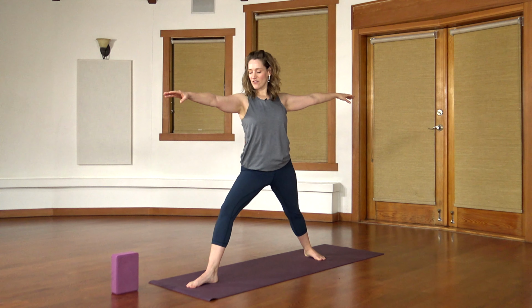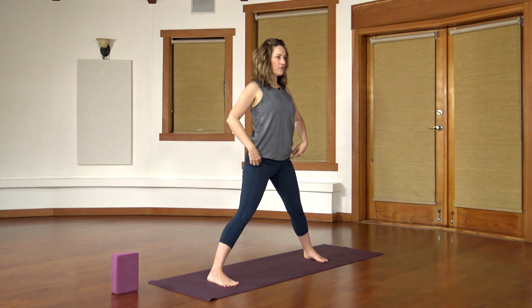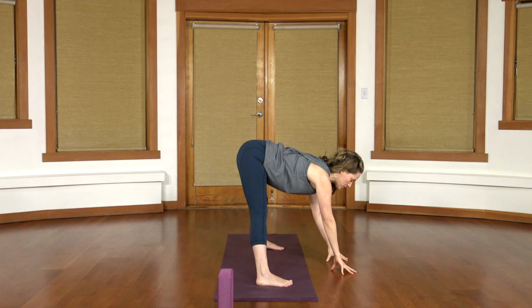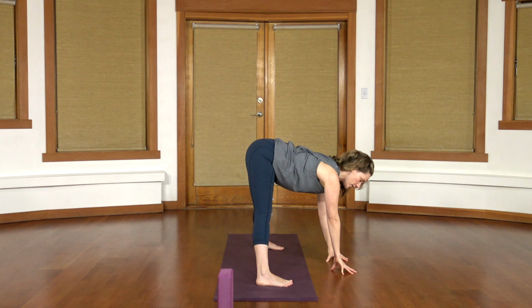Wide leg, straighten that front leg. Set up your feet. Lean forward. This time we'll keep some length through the spine. So the hands or the fingers or the fists come to the floor or the block. And then instead of folding forward like we did before, you're trying to stretch out in all directions, reaching the crown of the head forward, tailbone back, both feet pushing firmly into the floor.